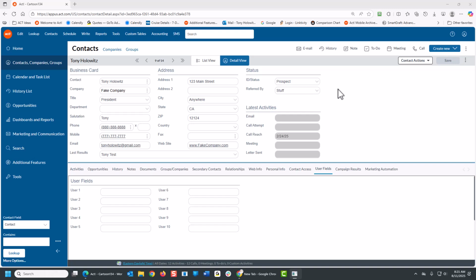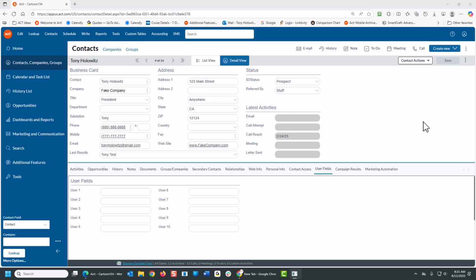So one of the things that I found myself thinking about is when I work with different people, some people have desktop computers with large monitors so they can see a lot of ACT real estate, but some people have laptop computers where the monitor and the resolution is much smaller. So just to give you a sense of what I mean by that, see over here on the right-hand side, I have all this gray space. It's real estate where you can put things like fields. So if you have more gray space, it gives you more options.